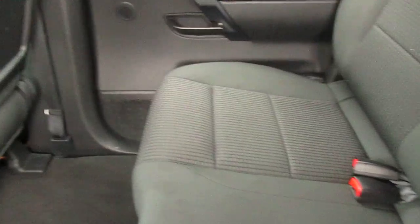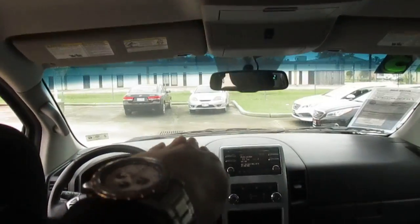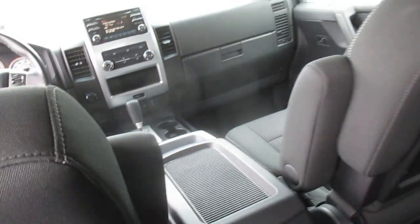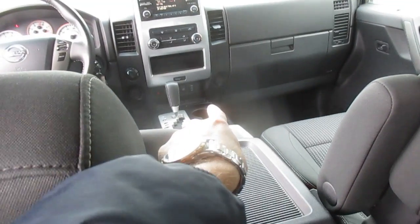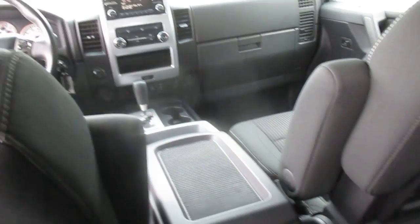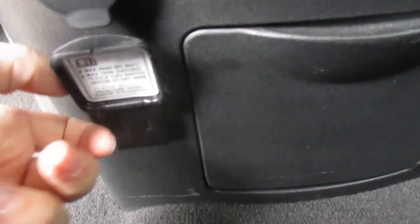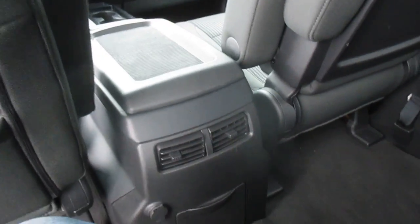Another thing that I like about these seats is that they sit up higher than the driver's seat, thus giving you a view of the actual road itself. Apparently that reduces travel sickness or motion sickness, depending on how you say it. That button that I showed you up there, the one that's 400 watt, 120 volt alternating current, is for this little plug right here. You can actually use a household plug to plug into the back of this truck. So if you have it turned on, you can plug something in, say a lamp, a generator, something like that. Again, it's aiming towards the workman or the workwoman, if you will.